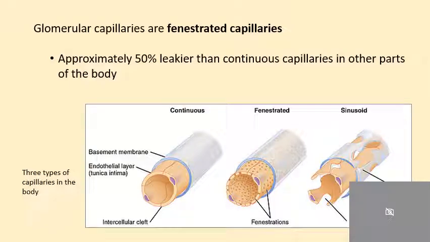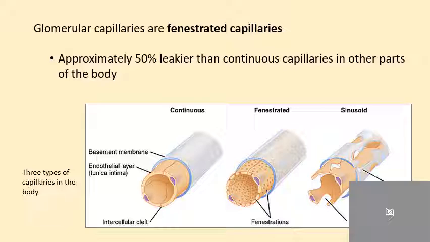And then these capillaries are particularly leaky. So these are 3 different types of capillaries that we see in very specific places in your body. And the major difference between them is how leaky they are. And by leaky, I mean how easily does a substance cross the capillary wall? How easy is it for something to leave the blood by crossing that wall?